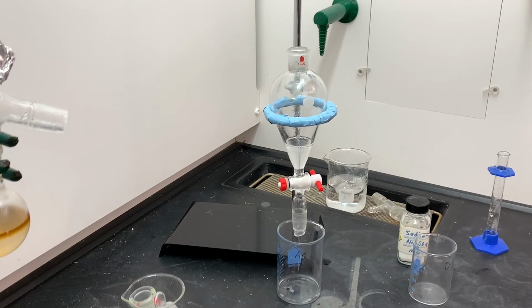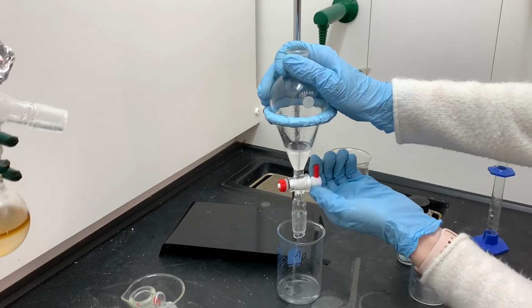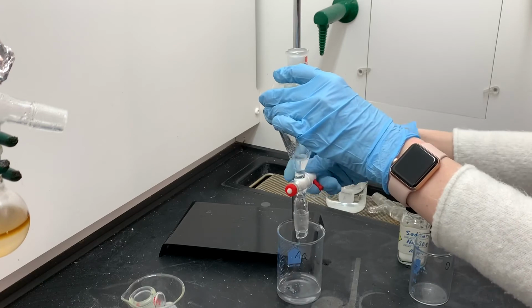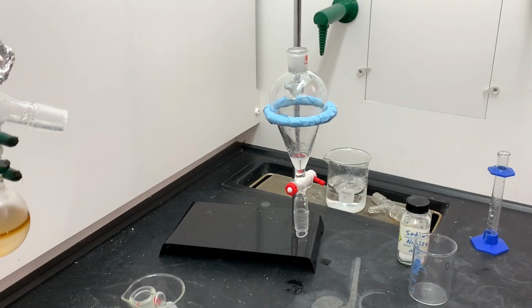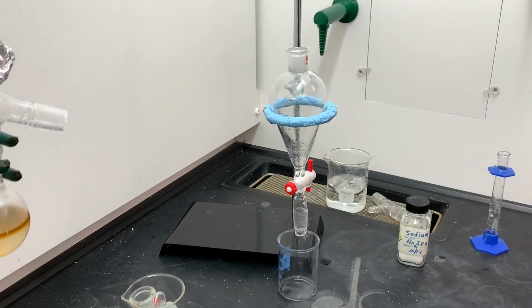All of these bottom layers I'm just draining into the same beaker because they are all just waste. And this time I want to make sure that all of the water, saturated sodium chloride, has been removed. It all needs to be gone. Now there's our clean and pure product inside that separatory funnel. I'm going to put that into a new beaker.